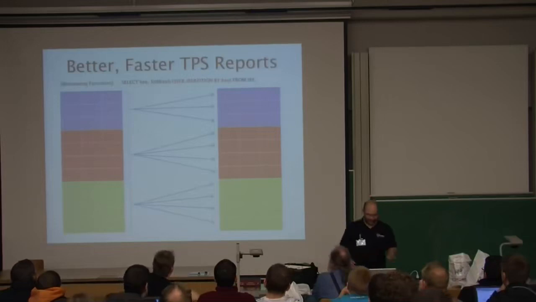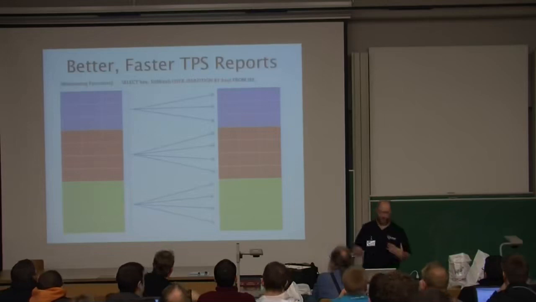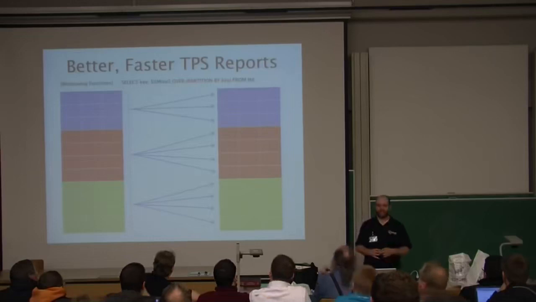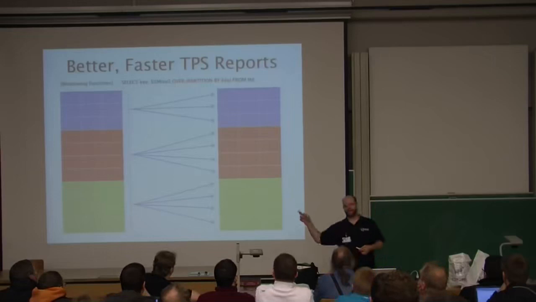So one of the easiest things to demonstrate with windowing functions, and why they're helpful, is numbering rows in output. Now I know Oracle has this thing called row number, and that's kind of handy.